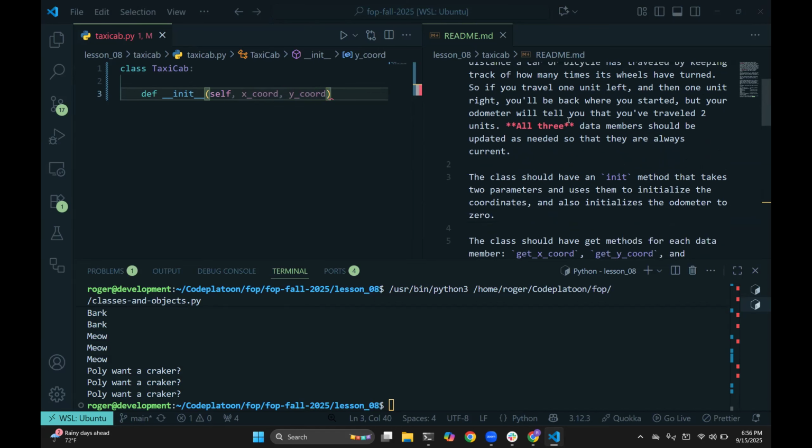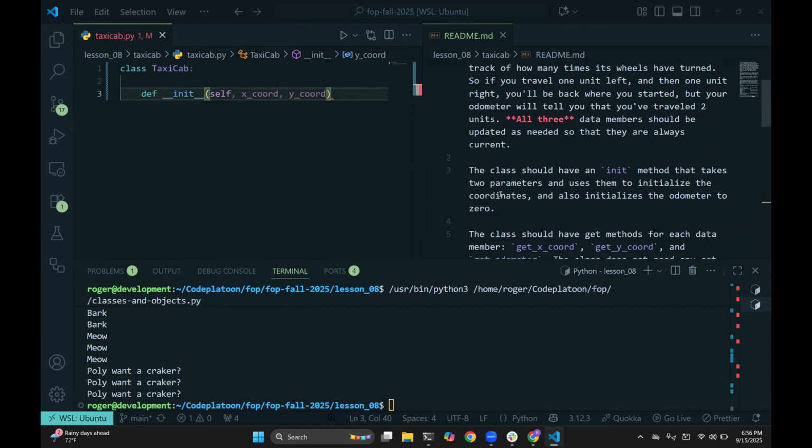And we get a little more detail on exactly how the init method should be done later here. We see the class should have an init method that takes two parameters. Even though it has three data members, it's only going to take two parameters. It's going to utilize them to initialize the coordinates and also initialize the odometer to 0.